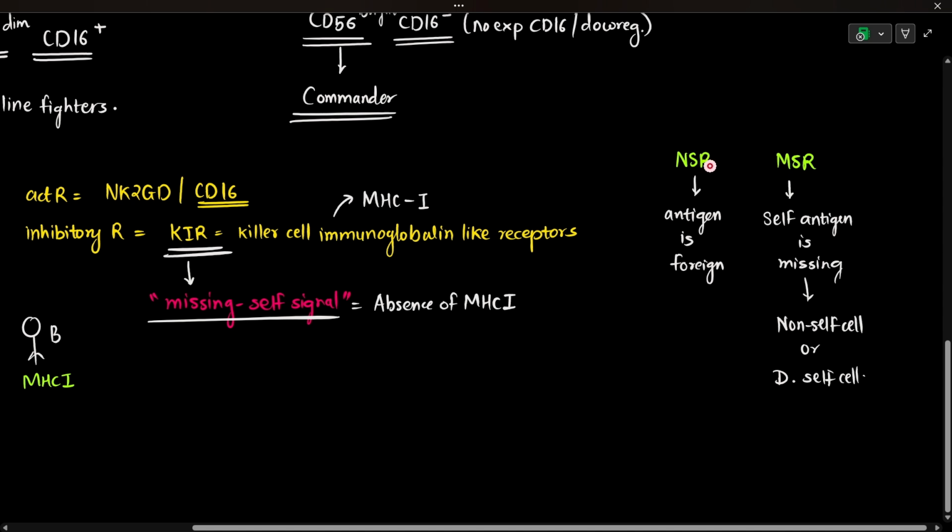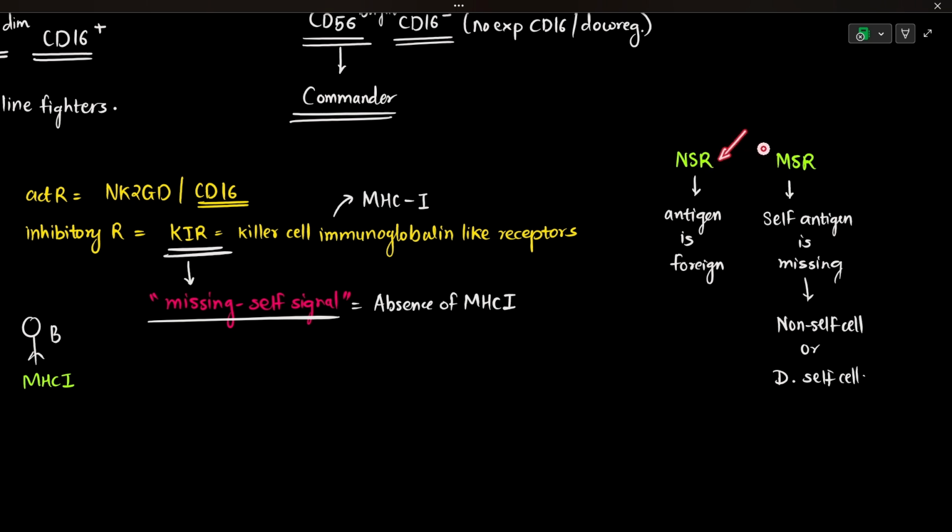because both of them, non-self recognition and missing self recognition, are very different. In non-self recognition, you are only going to recognize the cells which are being affected by virus, the cells which are being affected by bacteria, but this won't be able to recognize the tumor cells, because tumor cells are basically your own cells. They do have MHC1 molecule expression, but that expression profile is unusual, and that is why only non-self cells will be recognized by the non-self recognition.